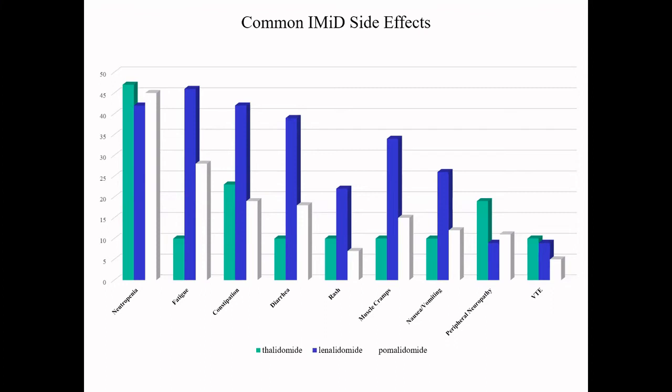For this reason, there's usually a need to be on some kind of blood thinner when you're on these 3 medications to prevent blood clots. And aspirin is usually what most patients are on, so long as the risk of blood clots isn't too high. But if the doctor thinks your risk of blood clots is really high or higher, they may put patients on warfarin or one of these injectable low molecular weight heparins. There's one called Lovenox, and there's one called Fragmin. So either one of those could be options as well. And there's newer drugs as well, like rivaroxaban and apixaban that can be used.